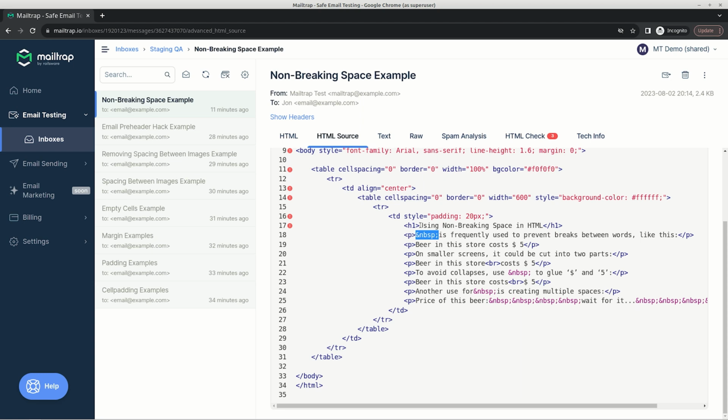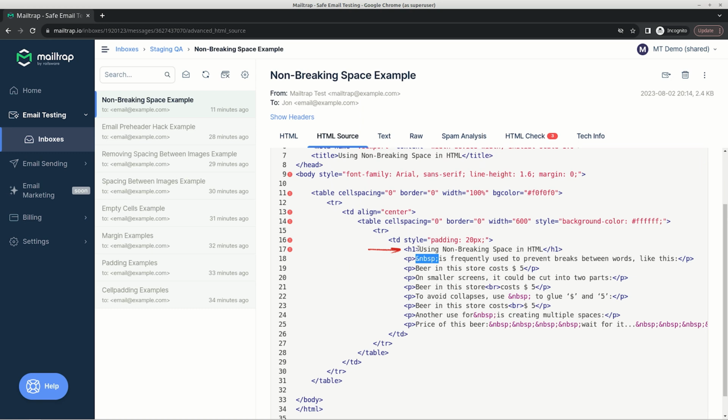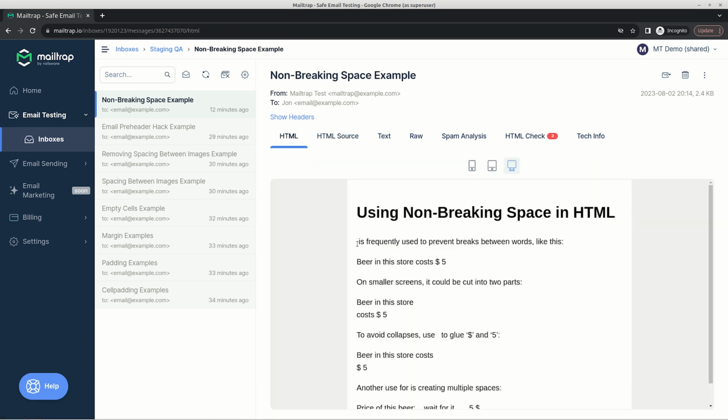But what does this mean in practice? When coding, sometimes we encounter instances where we want to avoid specific words or symbols being separated into two different lines. This is especially noticeable when viewing content on varying screen sizes, like emails. Let's consider an email source code as an example. Here we see an H1 tag, followed by a P tag defining a paragraph. And right after that, there's our familiar NBSP entity. Upon opening this email in a browser or client, instead of seeing the word NBSP, you simply see an unbroken space. While this tool can be helpful, it's essential to understand its distinction from a standard space.